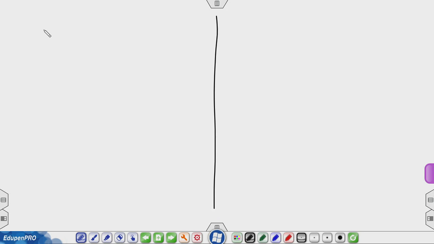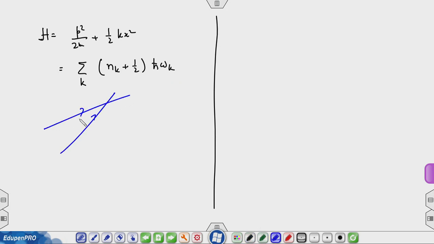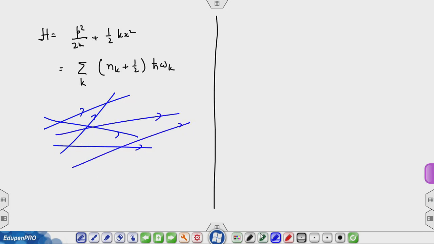So, remember, if I have this Hamiltonian, which is p square over 2m plus 1/2 k x square, we saw that this is a collection of harmonic oscillators (n_k plus 1/2) h cross omega k. So, all these phonons then move around independently like waves in a linear medium. So, a wave comes in, another wave comes in, interferes and then goes on its own way. No scattering.